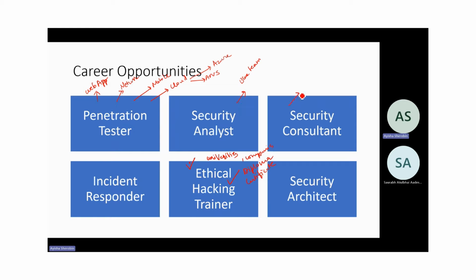Coming back, we have security consultant. We observe that there are people who have a lot of knowledge, in the sense that they know the concepts very well. They cannot perform it, but they know it. Along with that, they have very good communication skills with clients and people, and they help them understand well. For example, people like me in training meet a lot of people daily, and they are very different from each other, so we have to deal with each and every person. We communicate well. Companies need such people to become their security consultant, to explain to their client.